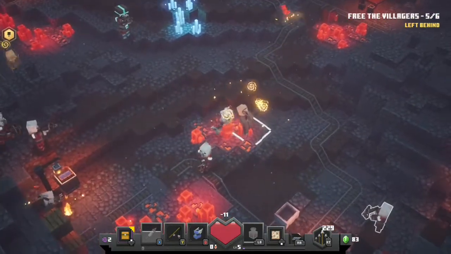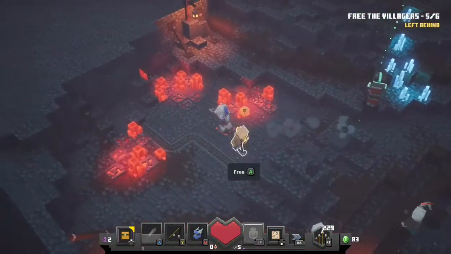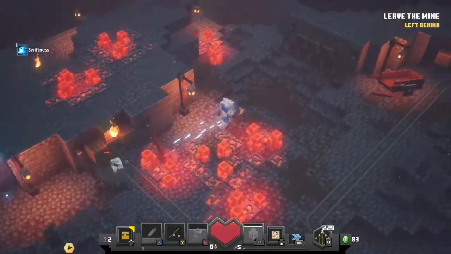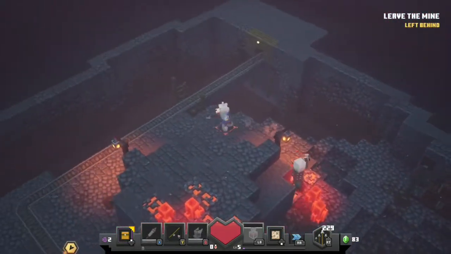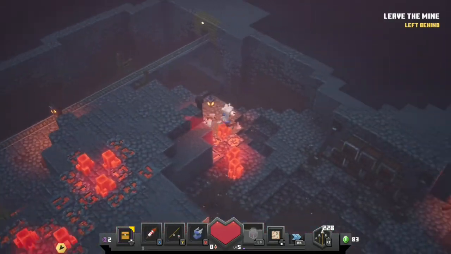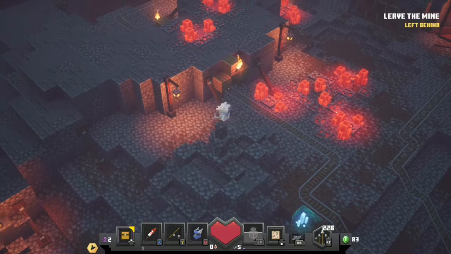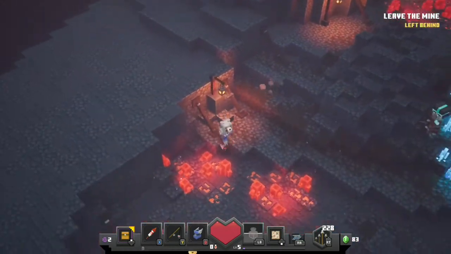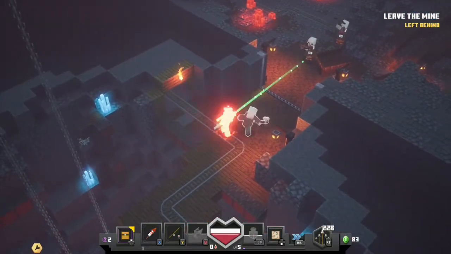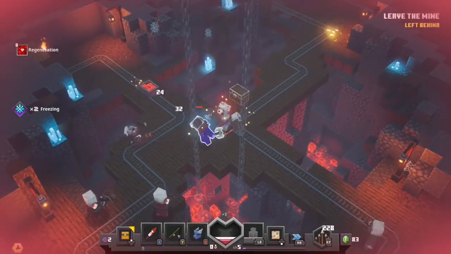Is this one in there? Press to breathe. Press it quick. New objective. Leave the mine. Alright. Well, all we have to do is leave the mine. That should be easy for us. Ow. Okay, no, this is not easy. Look how many things there are in here.